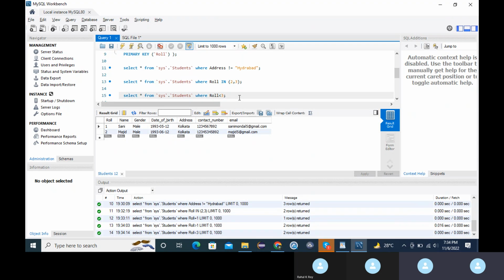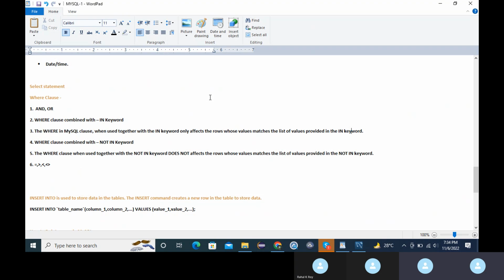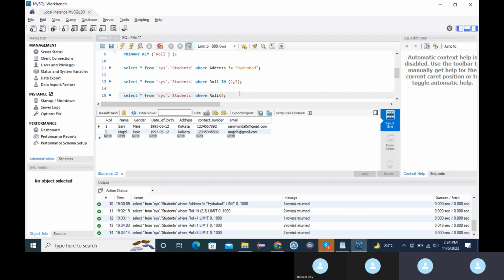So greater than and less than you can also write. These are the different combinations that you can use with the WHERE clause: and, or, IN operator, then NOT IN, then equal to, greater than, less than, not. All these operators you can use with the WHERE clause.